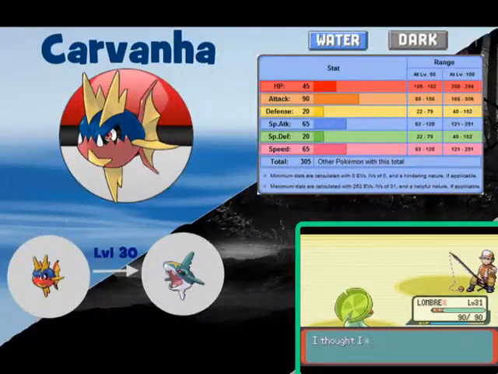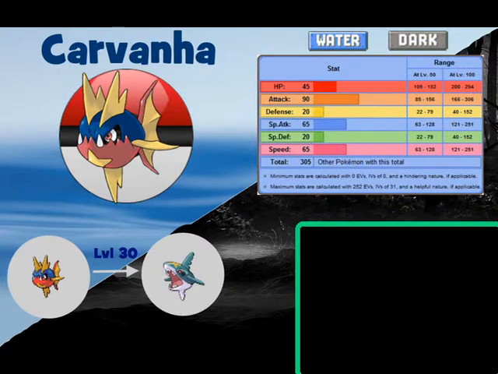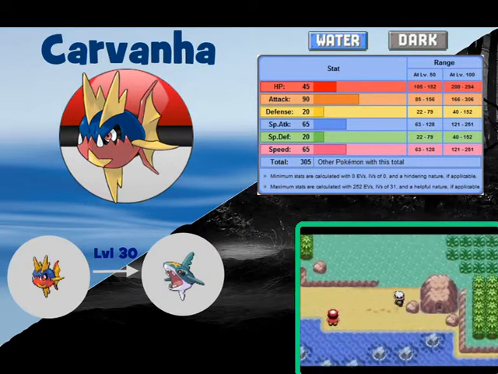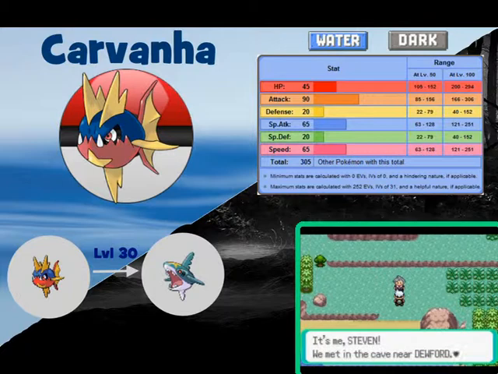Now that you have the Good Rod, you can fish for Carvanha. This Pokemon is a dual water dark type. It's designed to hit hard and fast, but it's frail so it can't endure many hits. If you want to use it, send it out into battle only if you are sure that it can knock out its opponents in as few turns as possible, or at least survive a few hits.